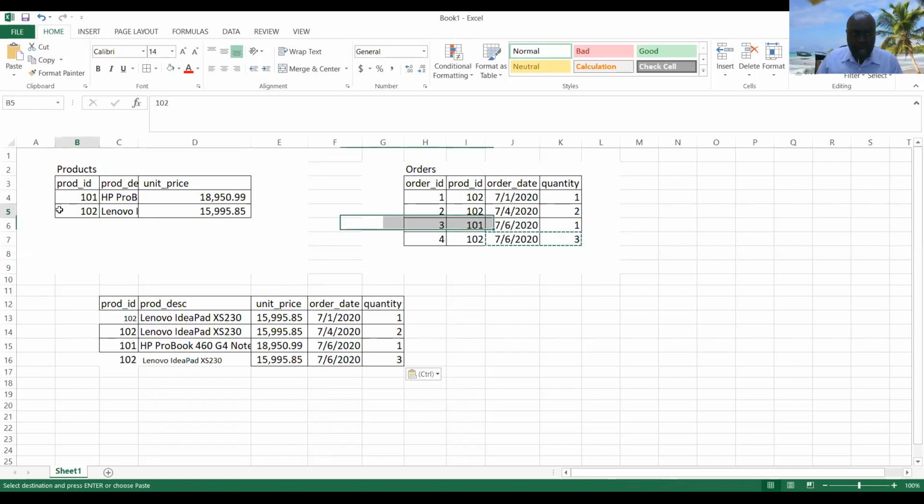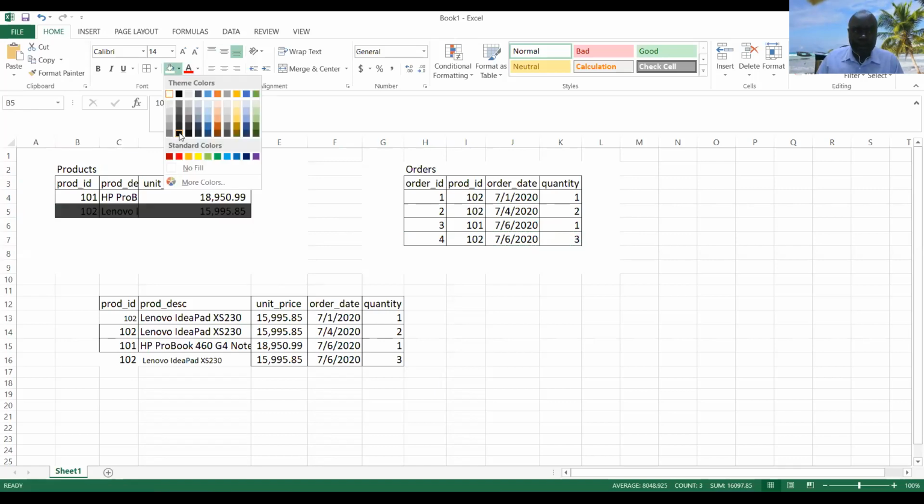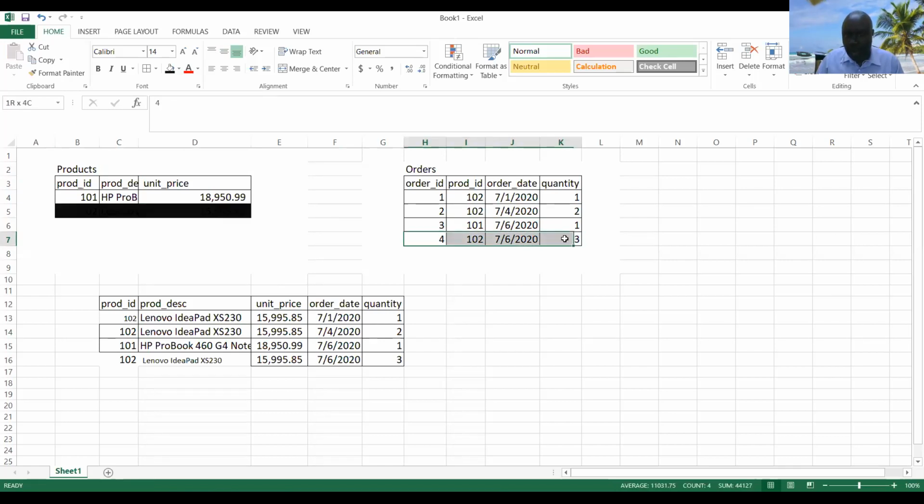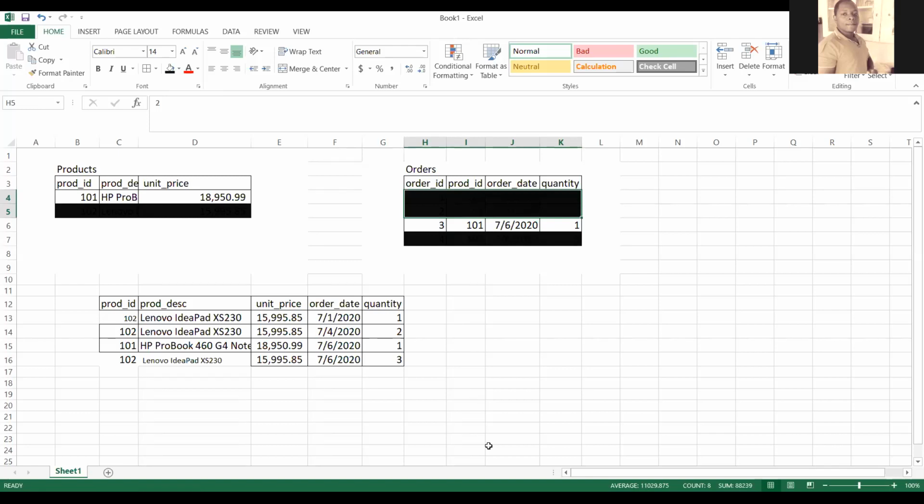Or if it's this one that is deleted, then everywhere there is 102 will be deleted. That's the cascading effect. It will go to all the related tables and delete the corresponding rows.